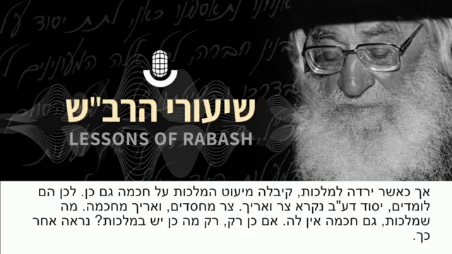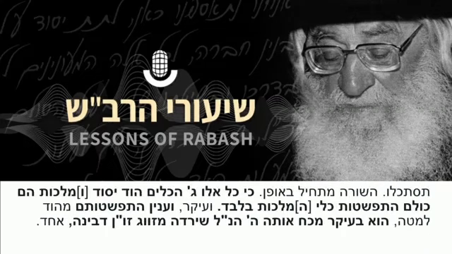This is why they'll learn that Yesod of Ab is called narrow and long. Narrow from Chasadim and long from Chokhmah. Whereas Malchut also has no Chokhmah. So what is there in Malchut? We'll see later. Look.